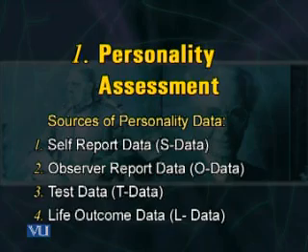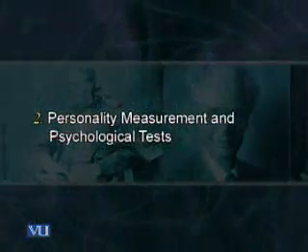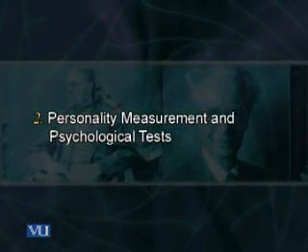After that we saw that with all these sources, the important thing is that the information you are getting from one source should be the same information you get from the other source as well. That is, all sources of your personality assessment data should be linked, associated or connected together. After that we also focused on the pitfalls, disadvantages and limitations of each source of personality assessment data. Then we talked about personality measurement, and with reference to personality measurement, we talked about personality tests.